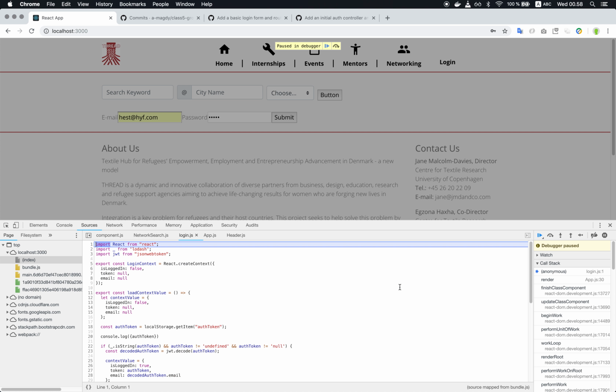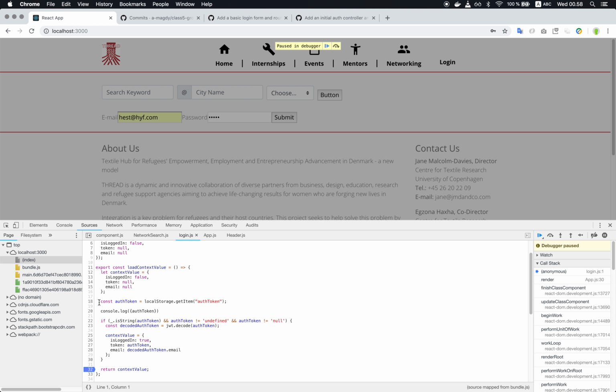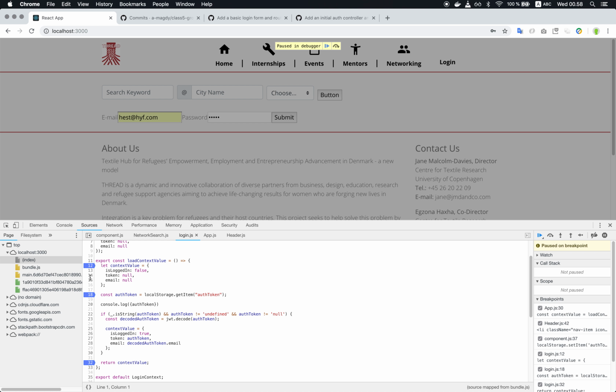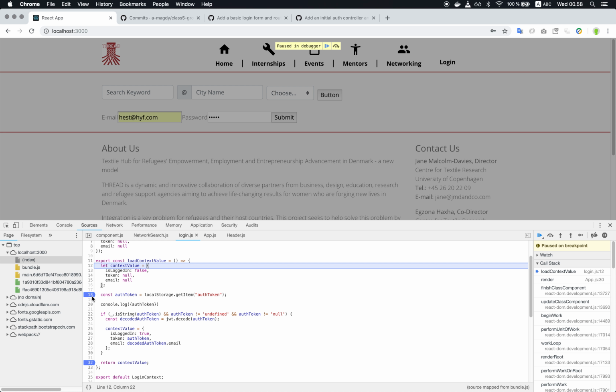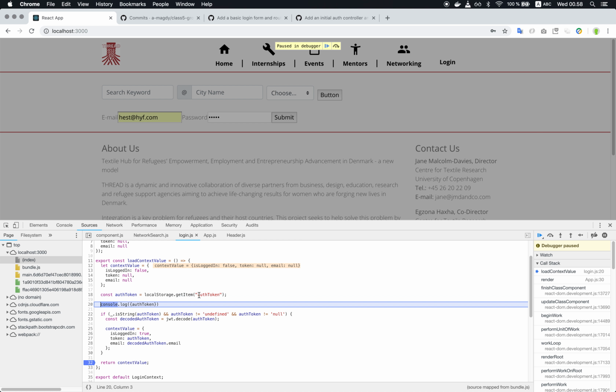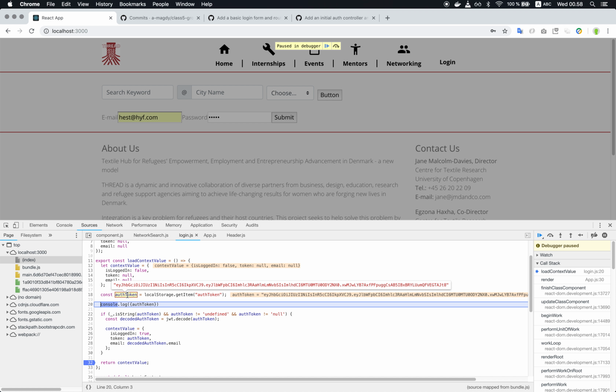So we're going to step in the function. So step out, step over, next function call. It will get the item from the local storage. It has this value.